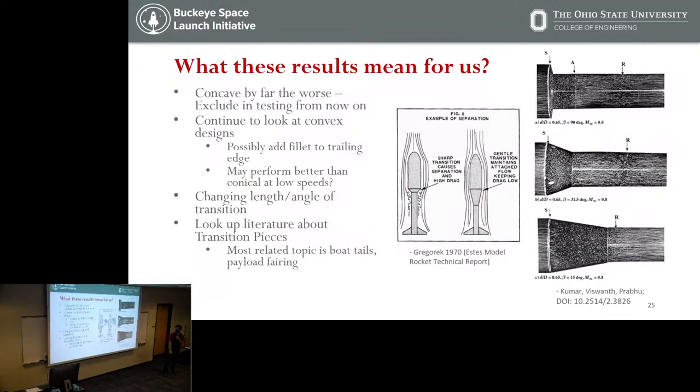All right, so what does this mean for us going forward? Like I said, convex is not too much worse and it may even be better than conical at lower speeds, just due to the fact that the conical doesn't have that curve on it right now, so it might lead to separation earlier. We're probably going to get rid of looking at the concave, which is the inner one, just because it's so much worse. And then possibly, if we're going to look into the convex design, maybe adding a trailing edge fillet.